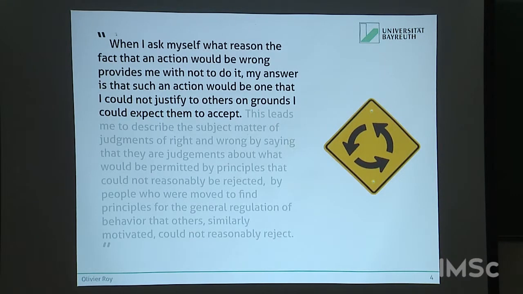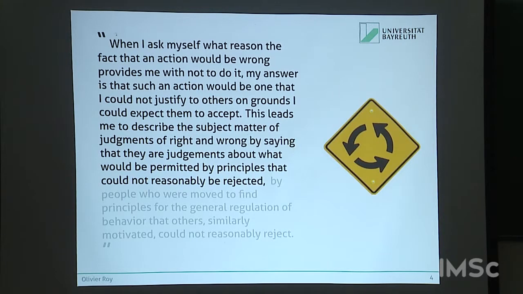I'm telling you I'm going to need to steal $1 million from you, and you're telling me, I'm not happy with this. And I'm telling you, well, look, this is great, I'm going to be a millionaire afterward. Well, this is not a ground that I can expect you to accept. This is not the sort of reason that I can expect you reasonably to accept. So Scanlon says, on those grounds that I would expect you to accept, if I think I will convince you, then this will be a reason for me to do or not to do this thing.